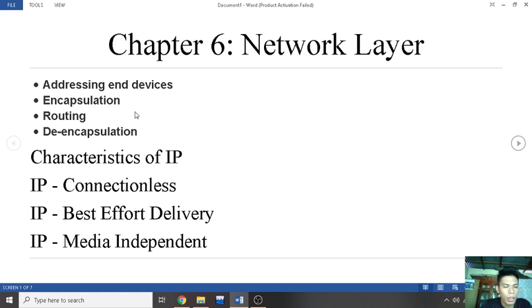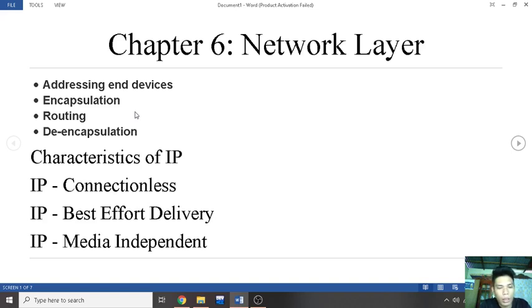First, we have the characteristics of IP. IP is designed as a protocol with low overhead. It provides only the functions necessary to deliver a packet from source to destination over an interconnected system of networks. The protocol was not designed to track and manage the flow of packets. This function is required and performed by other protocols at other layers, primarily TCP at layer 4.